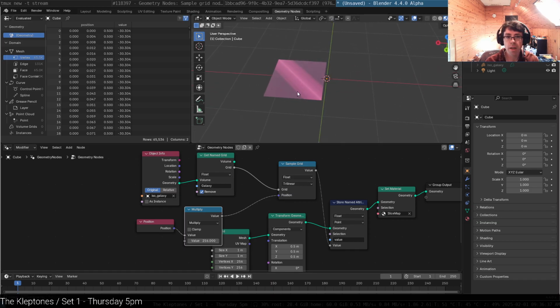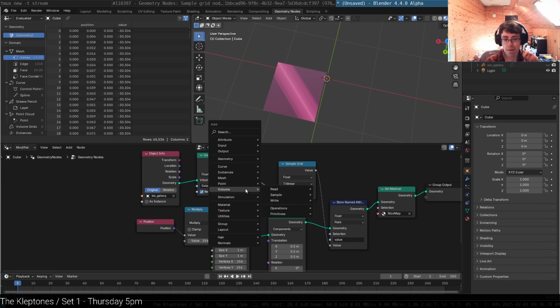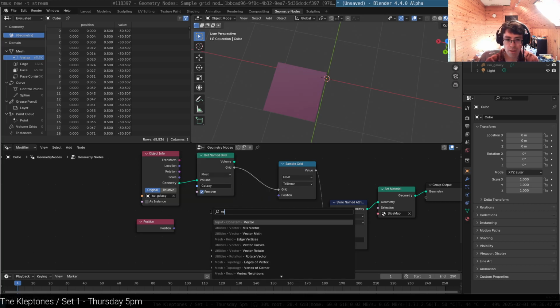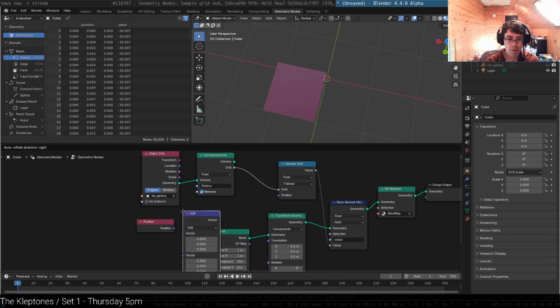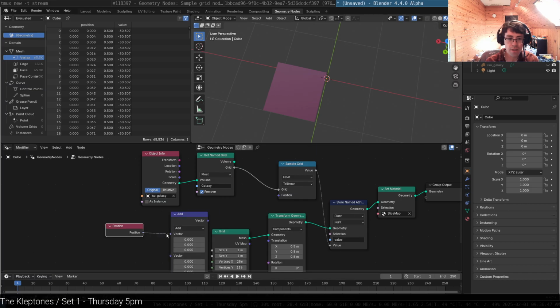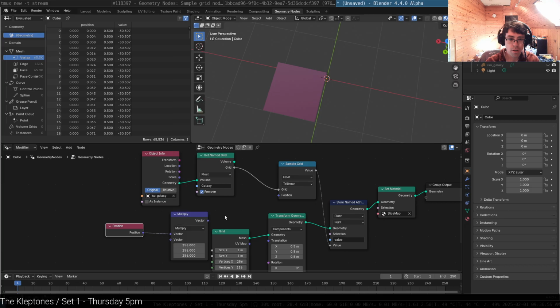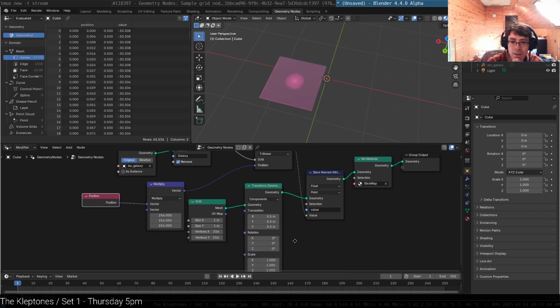Okay, so now we're getting some variance. And this actually needs to be a vector. Yeah, all right. So the translation here is the issue. There we go. Check that out. All right, that's fun.